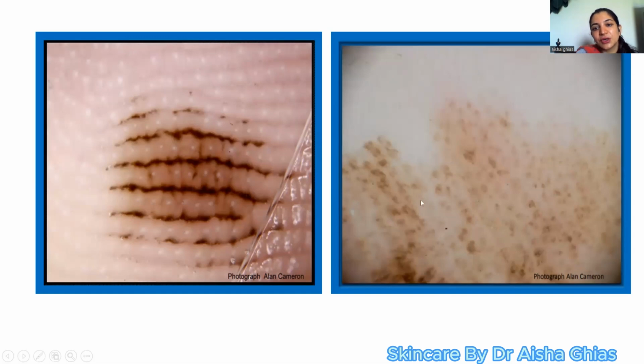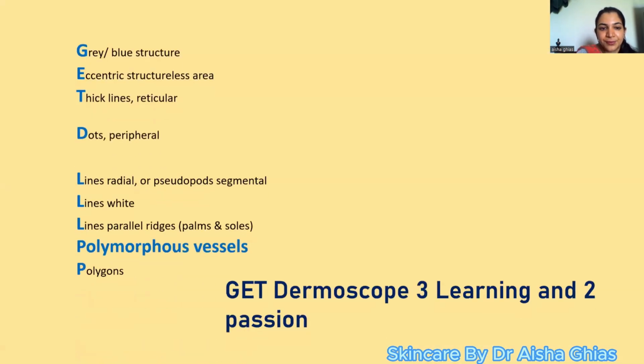The furrows are not having any color, but the ridges are having the colors. So you can see the thicker ridges, the thicker brown pigment making ridges. And in between these thick pigmented lines, there is no color. So these are the furrows, and the thicker pigment is there in the ridges. So this is PRP, or parallel ridge pattern. It's diagnostic for acral melanoma. So you obviously are going to take a biopsy.